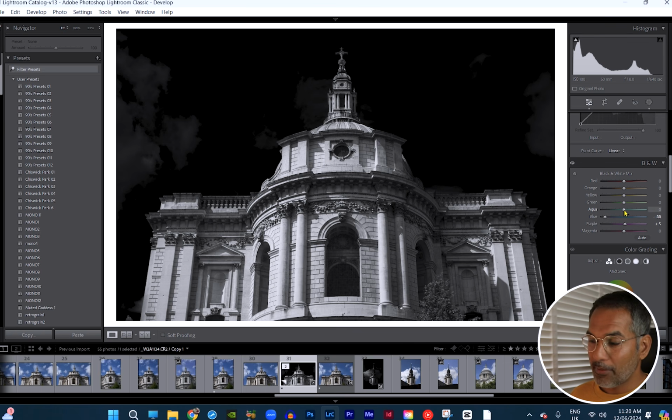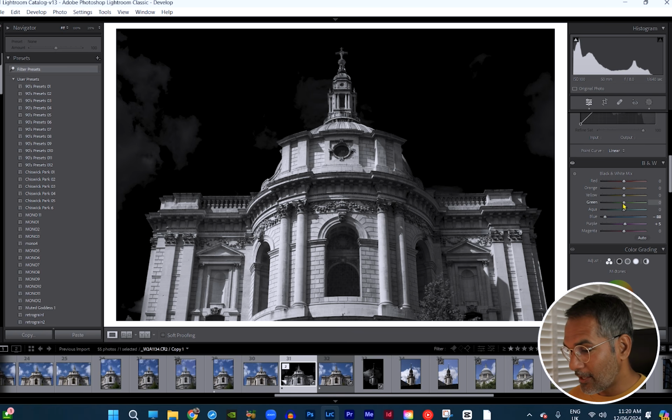A quick little tip, any slider in Lightroom, if you just double click onto the slider, let's say, look, I pulled it down to -87. I want it to go back to 0 because it's not doing much. I just double click it and there you go. Lightroom just pops it back to 0.